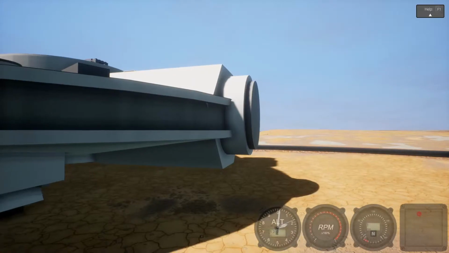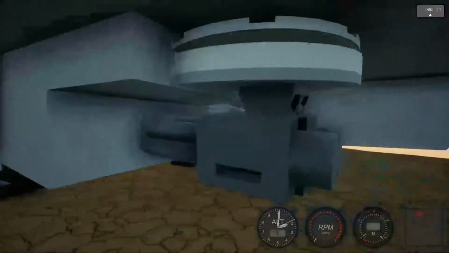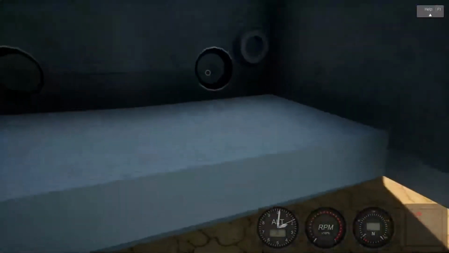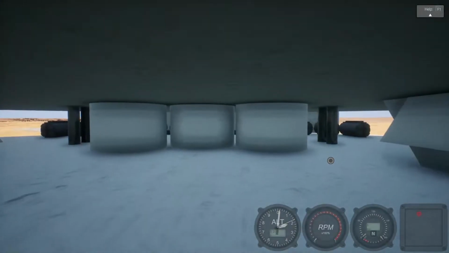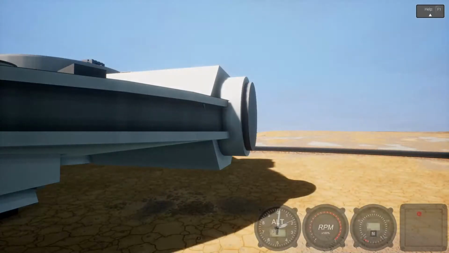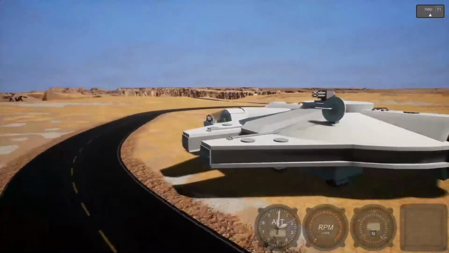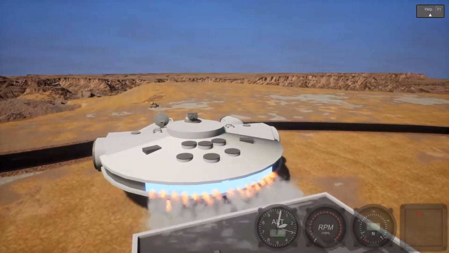Something's moving in there. Hold on. What's moving? Oh, I think it's the gun. Okay. Oh, wait. Okay, you got the torpedo ports. And what else? Yeah, I think that's it for that. Anyways, let's try and fly it. It looks like it's the older one, like the one for the originals and not the latest movie. I kind of like the one from the latest movie better, honestly.